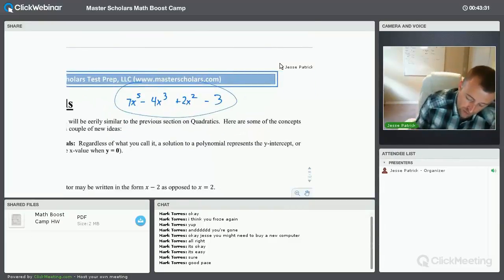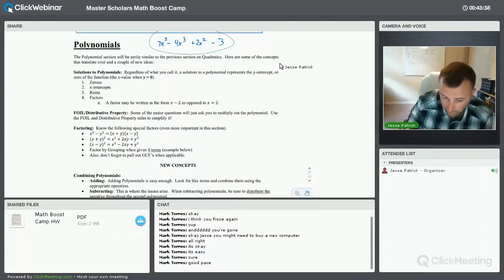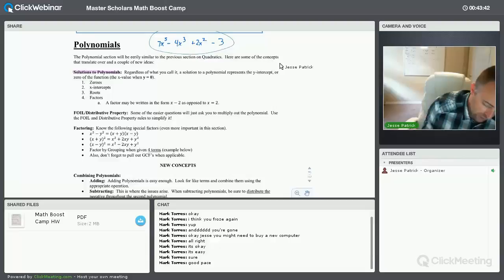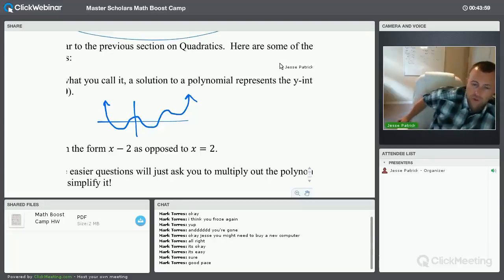So again, what you'll see is a lot of the concepts are the same. Obviously, you're going to have higher degrees, so you can't use the quadratic formula here. Sorry. But again, solutions are the same. A quadratic is just a U-shape. When you start adding degrees, you just start adding loops or humps or whatnot. So, a polynomial may look something like this.